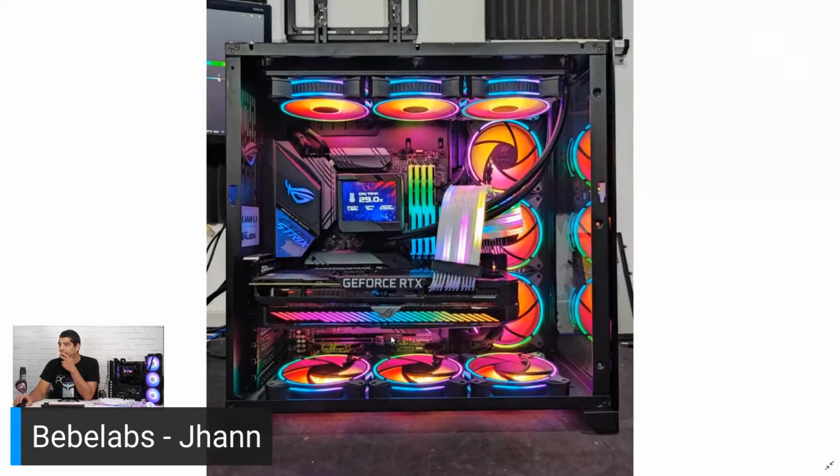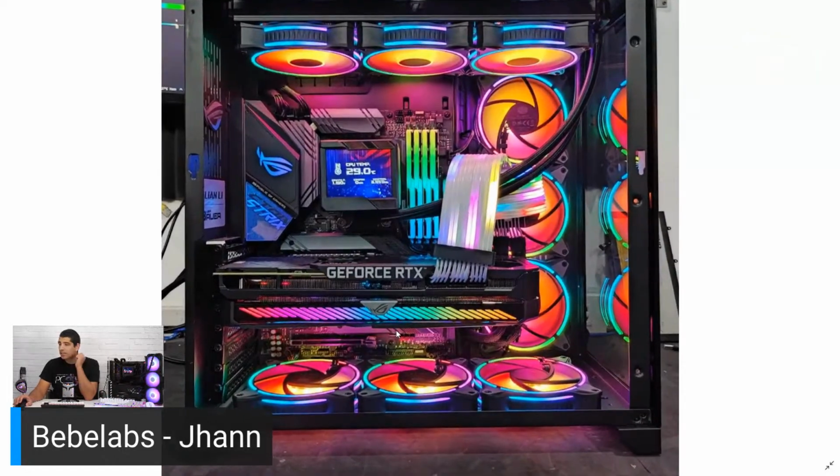So similar to the earlier build, we've got a Ryujin 2, an ROG Strix card, and an ROG Strix motherboard. And then we've got, of course, the very popular Lian Li 011 chassis with, I think, a little bit more of the opened-out airflow design here. So we've got fans at the bottom, in the rear, and then he's got his rad there at the top. Overall, a cool aesthetic. This is, of course, a very popular chassis, a very popular aesthetic right now.